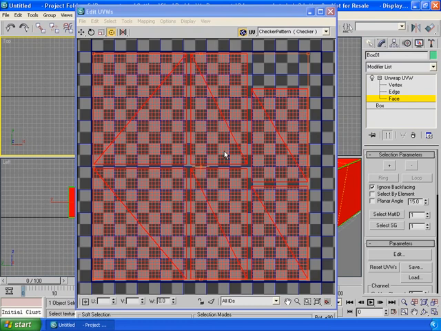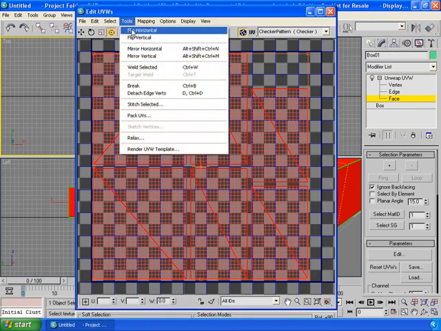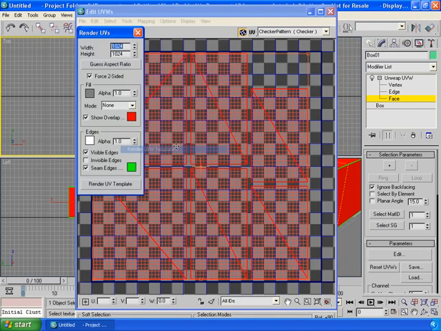And so it's actually a very common workflow to go backwards from the way we did it, to actually start with the mesh and then take this mesh into Photoshop, for example, and then paint directly on the mesh. Now, in order to do that before, you had to use a third-party plugin called Textporter. You don't have to do that anymore. Just go to Tools, Render UVW Template, then hit Render UVW Template after you've set up the size and all that kind of stuff. And there you have it.